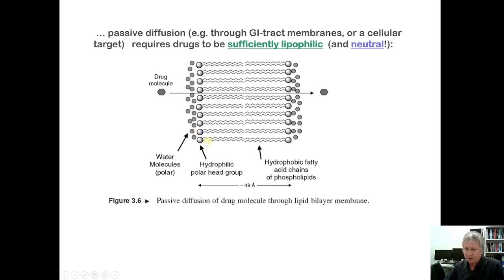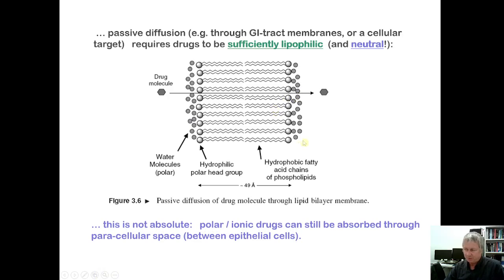The middle part is sort of fatty acid type groups with a polar head group and a sort of greasy chain, and it's on both sides, and these could be fatty acids, it could be phospholipids, etc. So basically the drug, if it's sufficiently lipophilic, will basically transition through this sort of nonpolar environment.